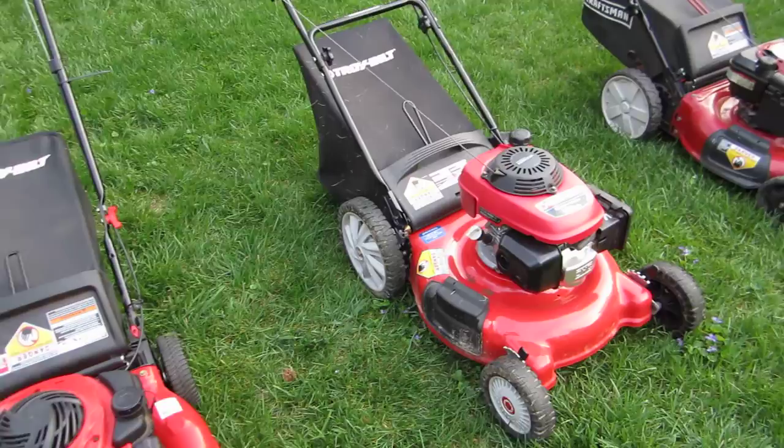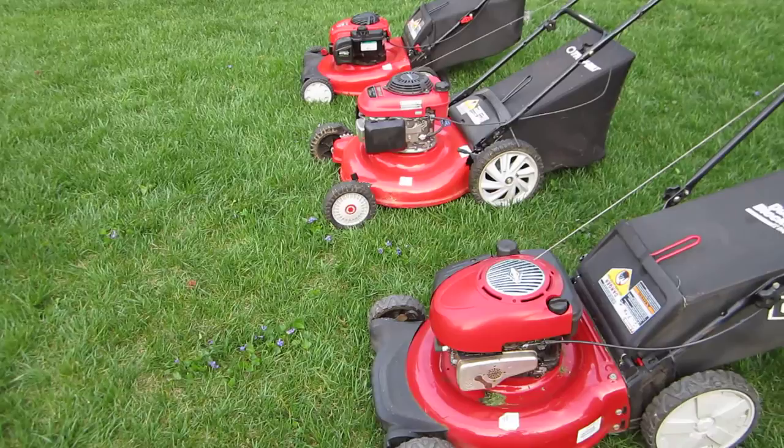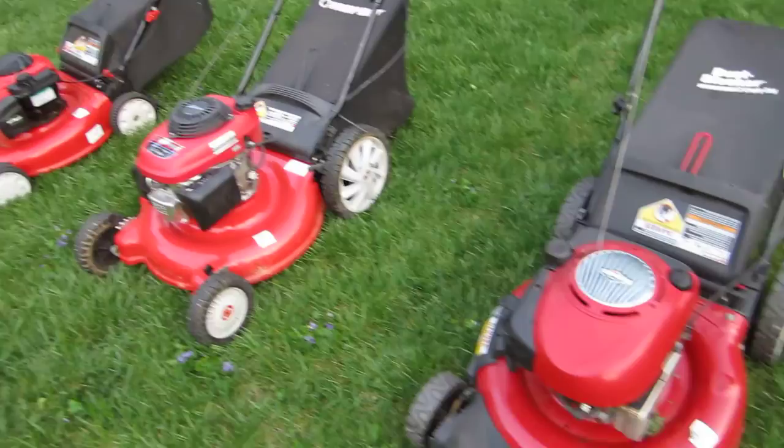Been fortunate to get some decent stuff on Craigslist. Anybody watching my videos has seen a lot of it's been junk. But with the Husqvarna I got recently, and the Troy Bilt and various Toros, the orange Husqvarna was kind of out of the ordinary. Just thought I'd share my three Red Series lawnmowers.